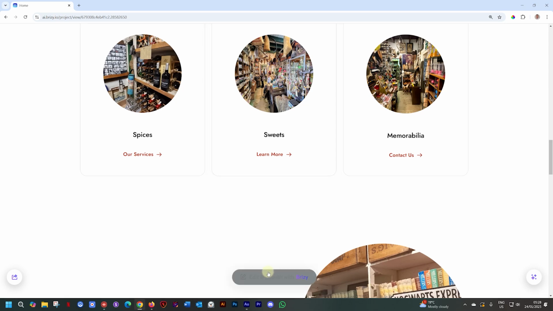And then from here, we go ahead and edit and publish it with Brizy. One more feature that I've not touched on, but it's actually there at step 1, and that is localization, which means you can actually set up these websites in a number of different languages. Let's look at that.